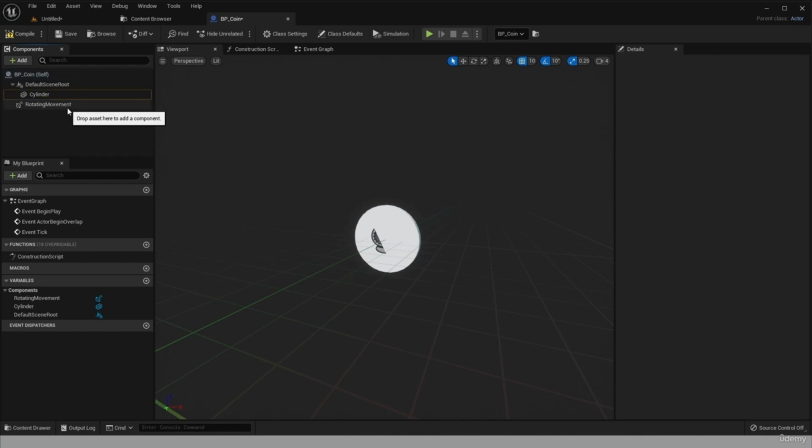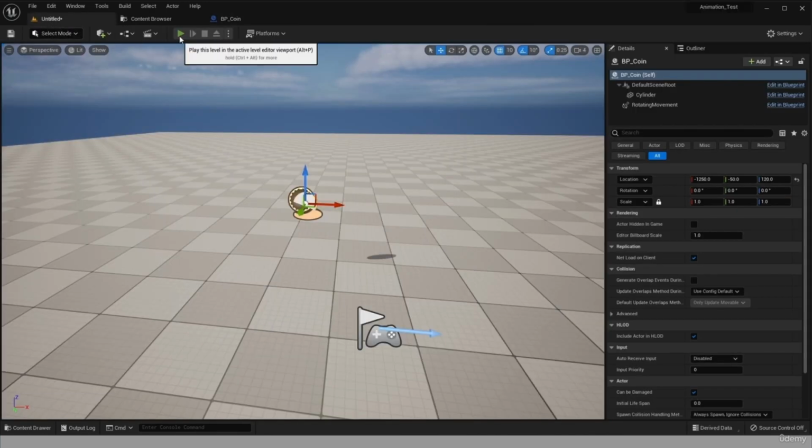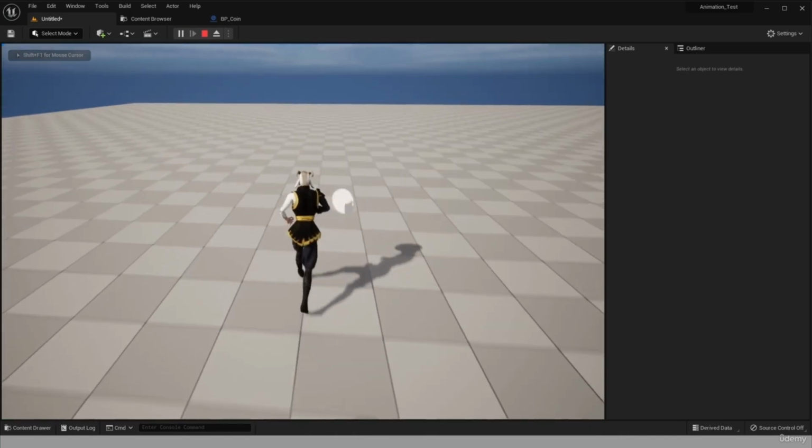I will not. So you're gonna select this and then go to your details here. And here you can adjust everything. For example, rotation rate can be changed and much more. So let's save, compile this one, go back and let's take a look. Beautiful. Now it's rotating.